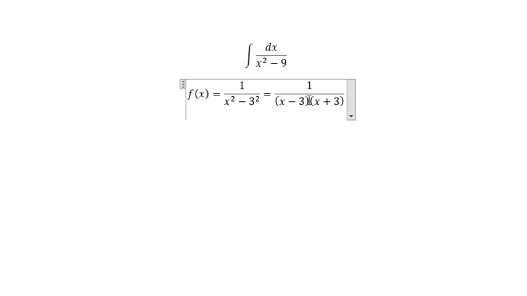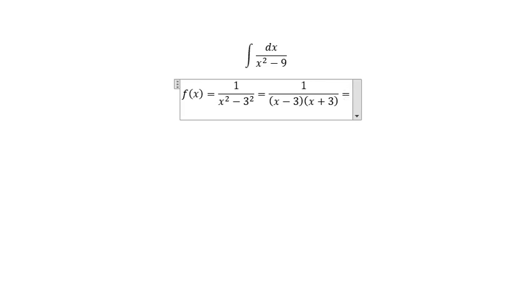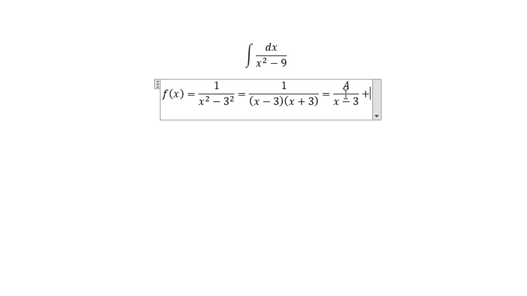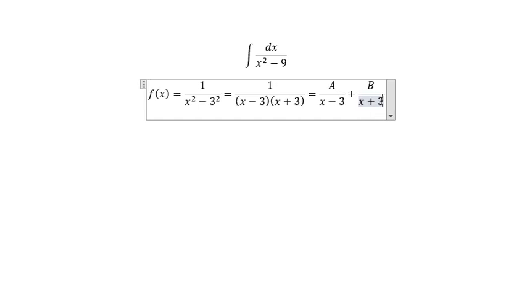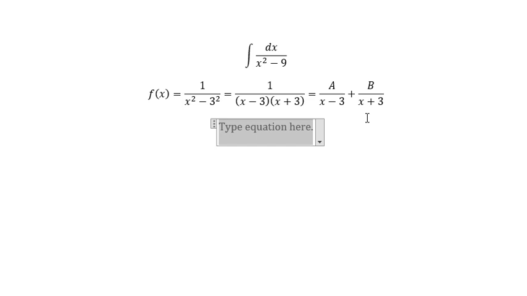So we go talk say the x minus 3 we go give a constant, maybe a, then the x plus 3 we go give another constant, maybe b, because they be linear factors. So you could say the one be the same as a over x minus 3 plus b over x plus 3. Then we now find the value for a and b. Then we'll come back and integrate am normally. So how we can now find the value of a and b?